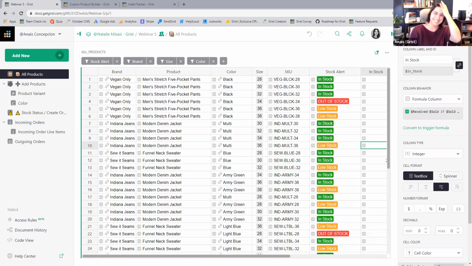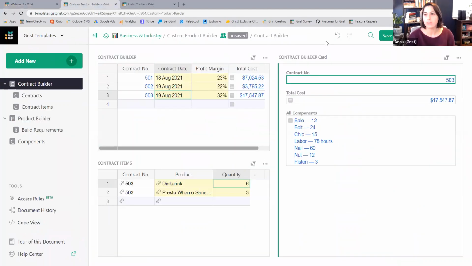Okay, great. There was also a question, which is, say you're building invoices for a customer, and you also want to add a markup because you need to make some money on top of your expenses. How do you add a markup? So that's purely formula. There's an example in our template gallery. I can zoom out a little bit.